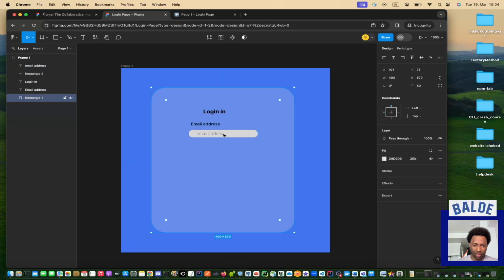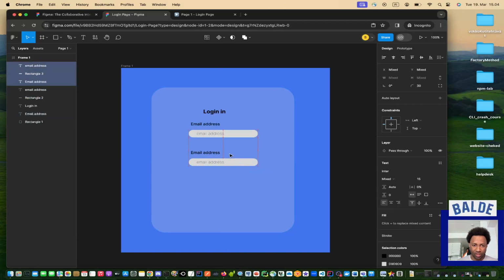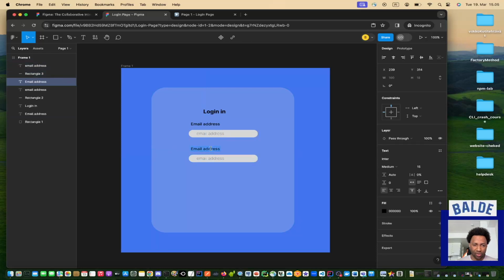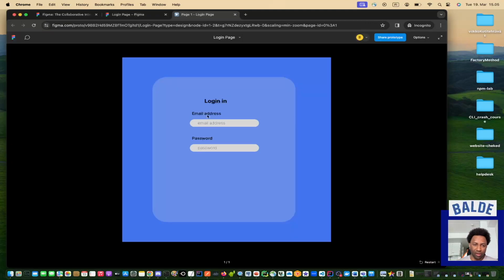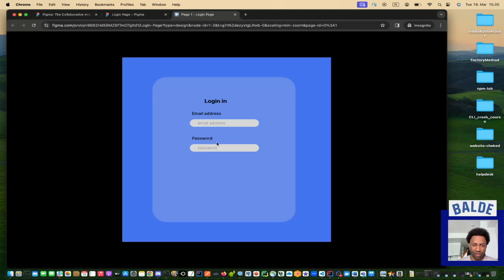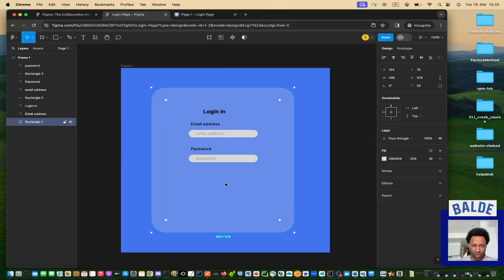We just click on this. So now this is selected. We can just readjust it as we want. And here we change the name to password. It's a little bit more handy, as you can see here. So what we can do next is to come here and check our changes in real life. So this is going well, and next what we can do is the login button.